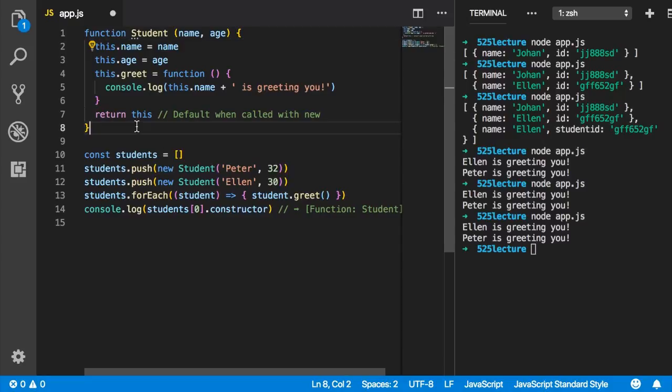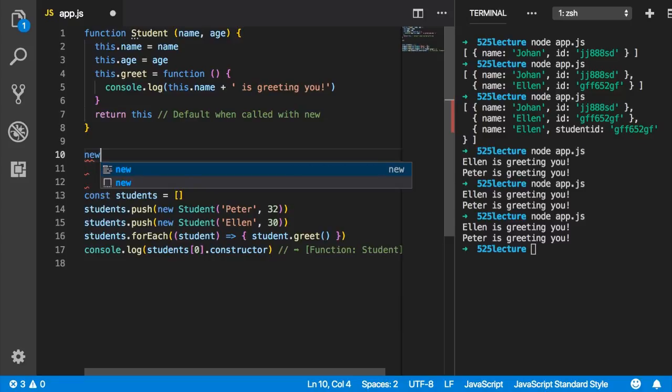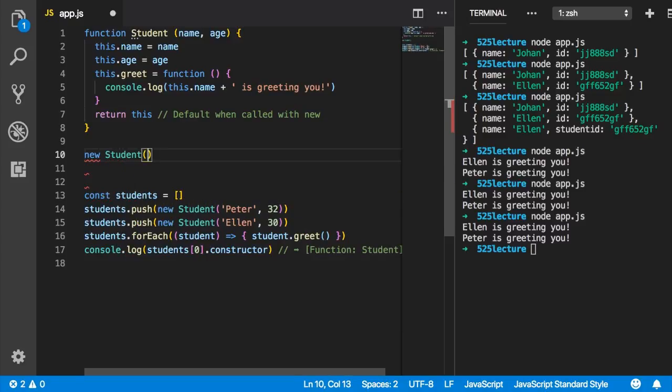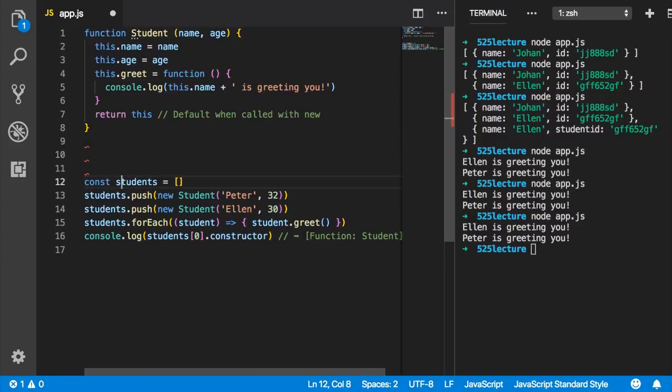So in this case, we are supposed to call this function using the keyword new, like that, and then send in whatever we like, just as I did on this row. If you call a function using the new keyword, you're telling that function that instead of returning undefined, if you don't return anything, it will return a reference to a new instance of itself, more or less.